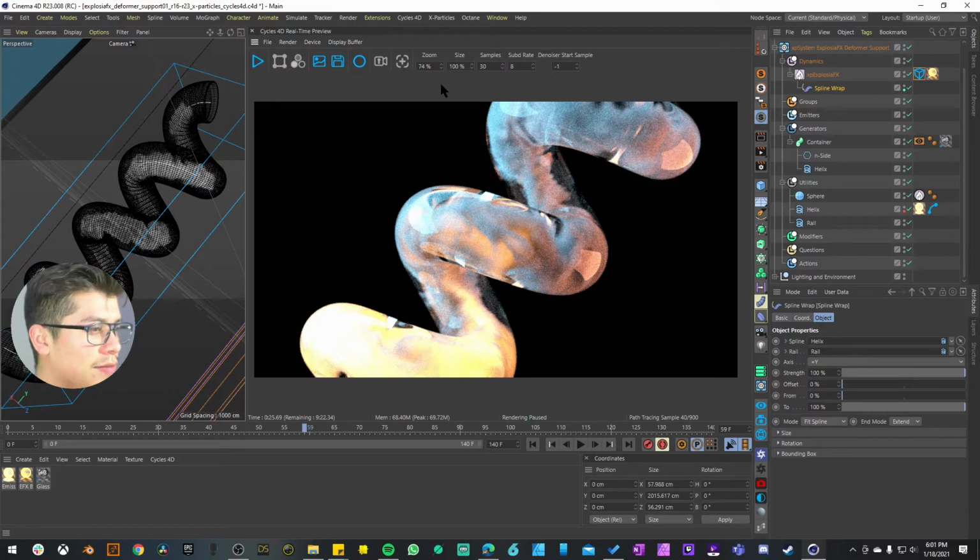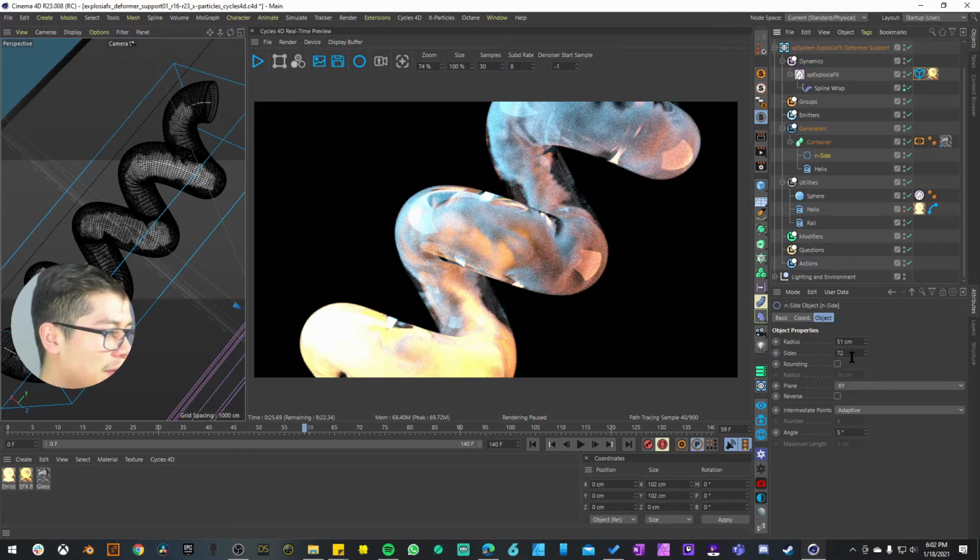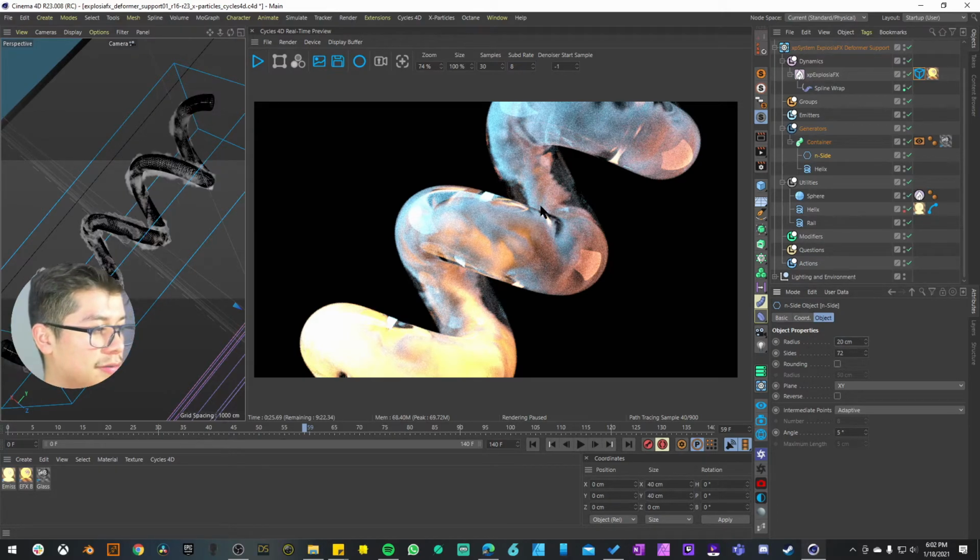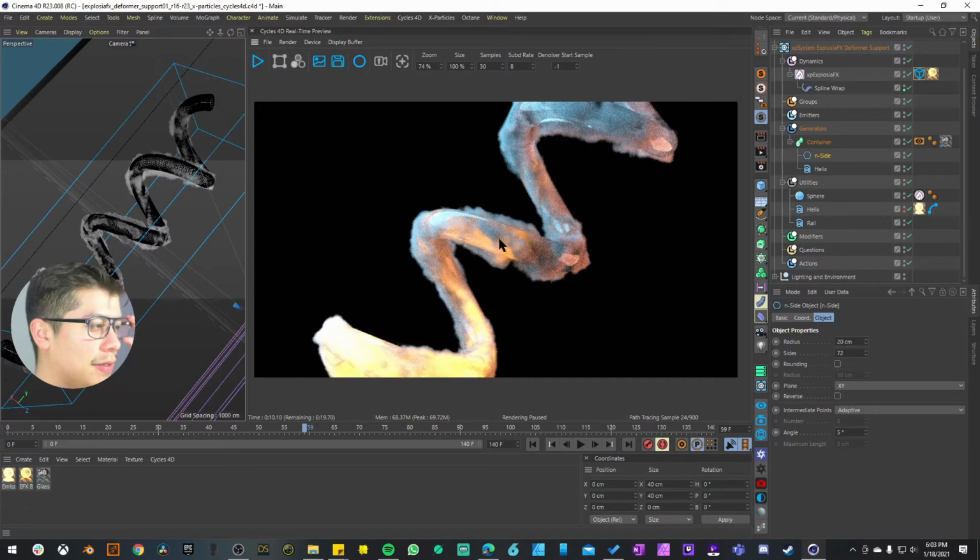The last thing that I just couldn't figure out is the smoke itself. I don't know if it's colliding with this container. I don't see any collision tags on the container itself. Maybe ExplosiaFx doesn't even know it because of the spline wrap, and if there's any smoke or fire leaking out of your container, maybe you just have to make that radius just big enough so it doesn't leak. Let's say if I put this to like 20, yeah, you just have to create a container big enough to contain that smoke. But this is also a cool look, you know.